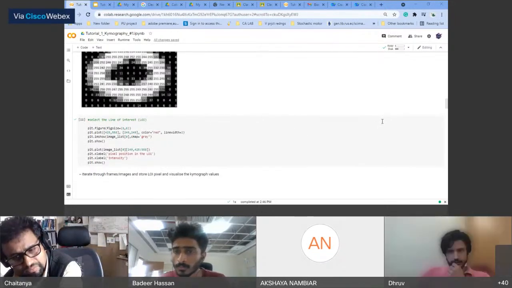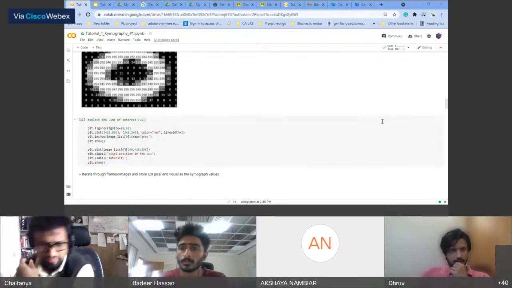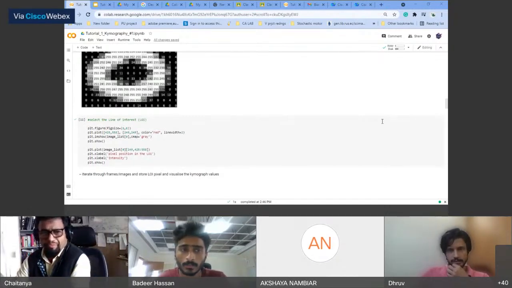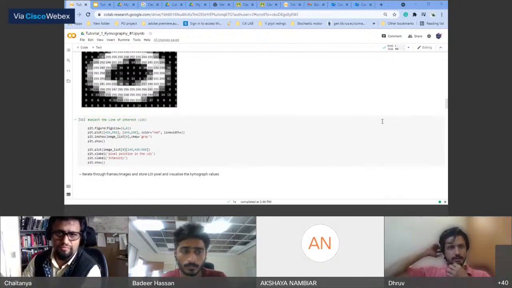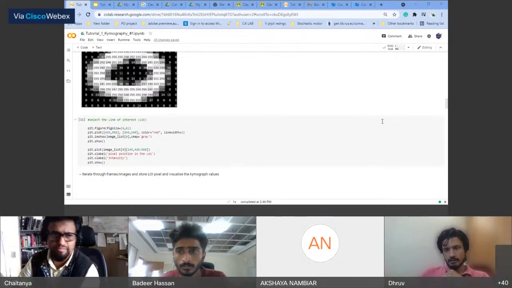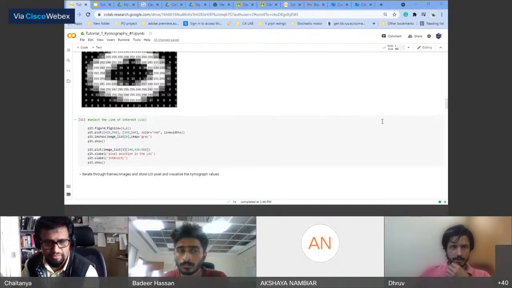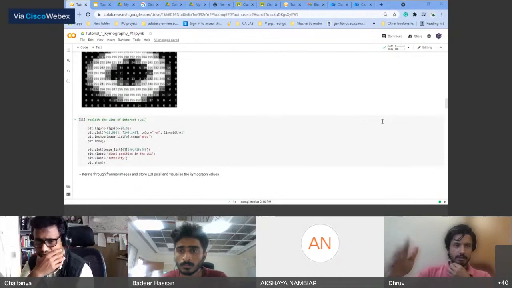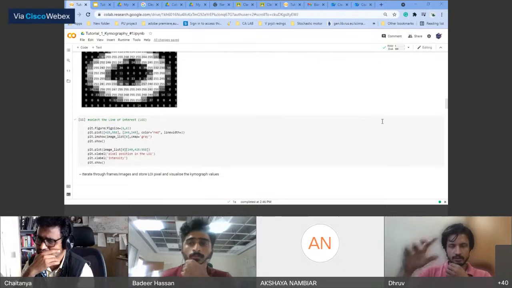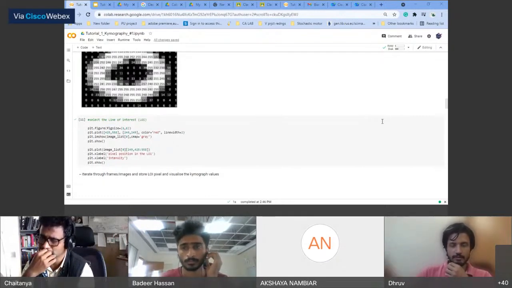Yeah, so there's a CV2 function called VideoCapture. You can import different formats of movies, like MP4 and AVI, into Python, but it's best to work with TIFF files. If you have an MP4 or AVI, you can convert it to TIFF and then read it using the imreadmulti function in CV2. But you can read in MP4 and AVI files too. Essentially, these videos are made up of specific frames, so you'll be working with individual frames. When you read AVI or MP4 movies, you'll be storing each frame as a particular array or matrix.